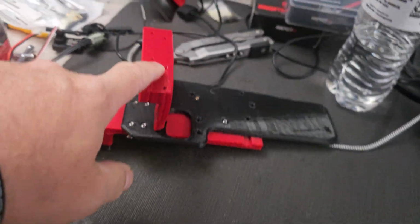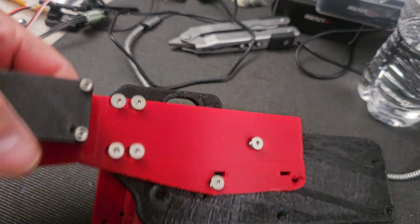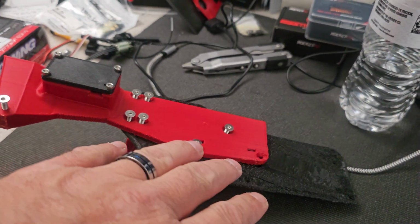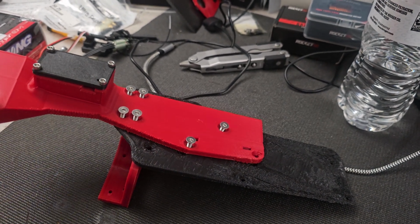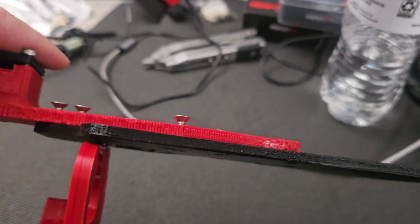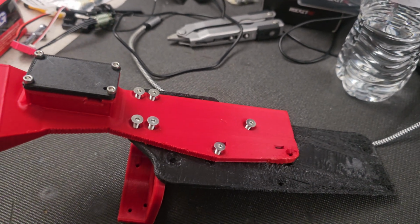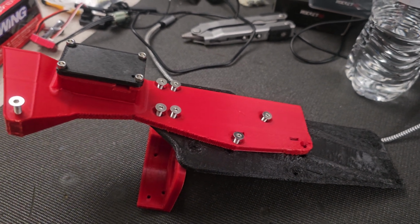This is printed at 100%. These are all 50, including the lid here. I don't care so much about this stuff here. The length and the amount of bolts and stuff will help hold it down. I didn't run these bolts all the way through yet because, as you can see, they're already at the end. So I might have to get shorter ones, or maybe I can just run them through and it wouldn't affect it. I don't know. I have to actually look at it when I get it together.